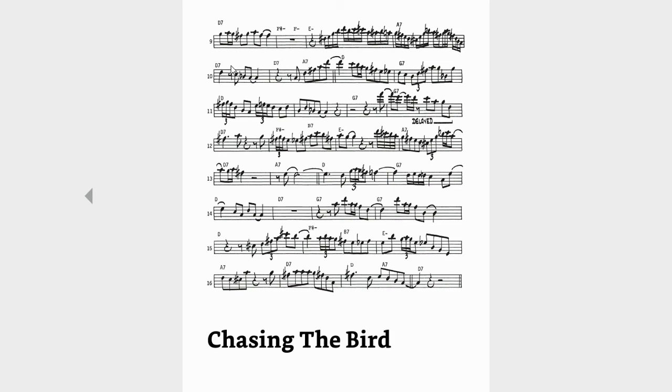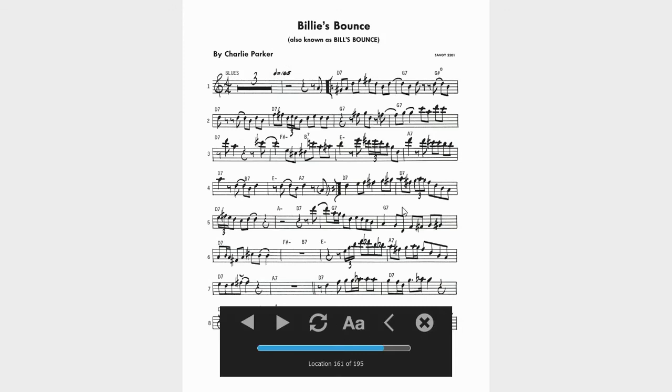Let me try to play that just for fun, because I feel like I might be able to get it. Something like that. But obviously, that's going to take some work. But pretty much this isn't a really hard one. And so I would definitely recommend going and transcribing this whole thing.